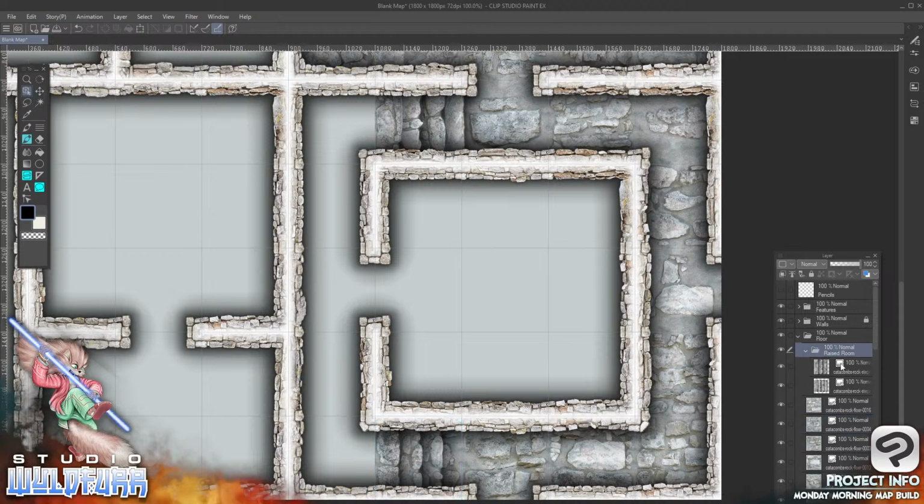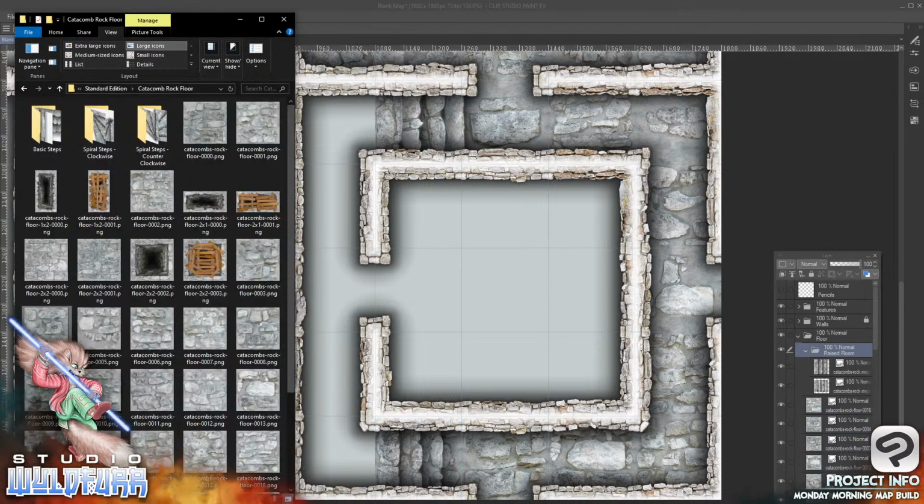Now we go back to our raised room section, and then we're going to need a flat piece.